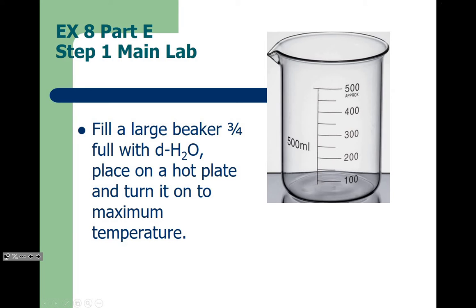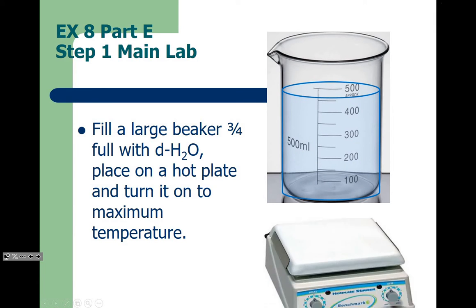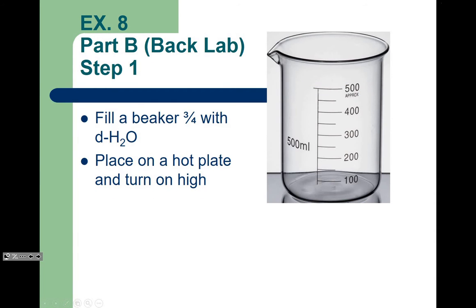So you do need to have a partner as you're going back to lab, because we're going to be doing 2 different things at the same time to get things rolling. First thing, one of you is going to go to the main lab. You're going to fill a large beaker about 3/4 full with water, and you're going to place it on a hot plate and turn it to high.